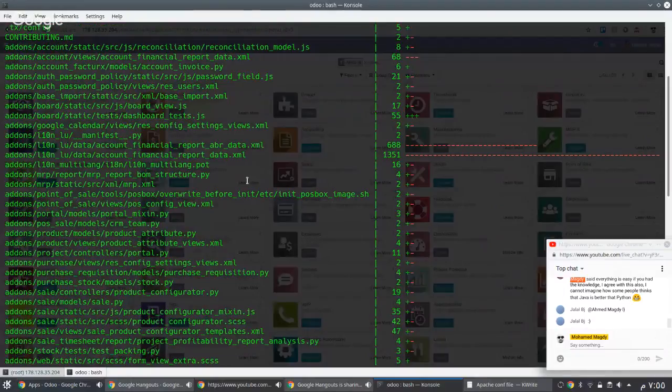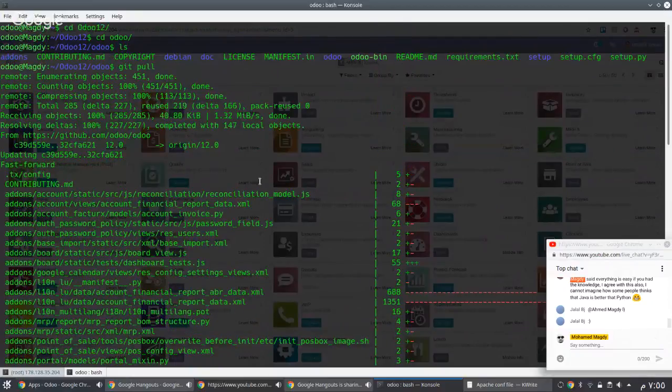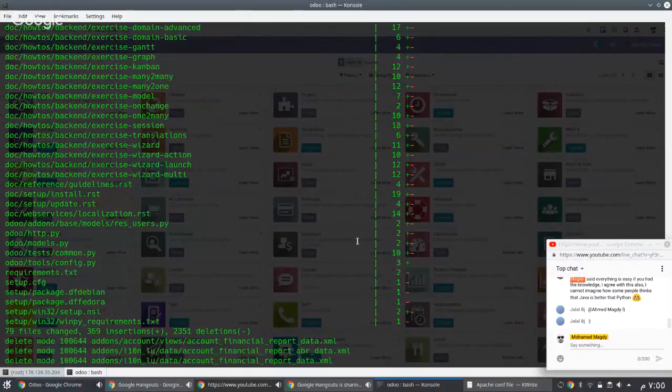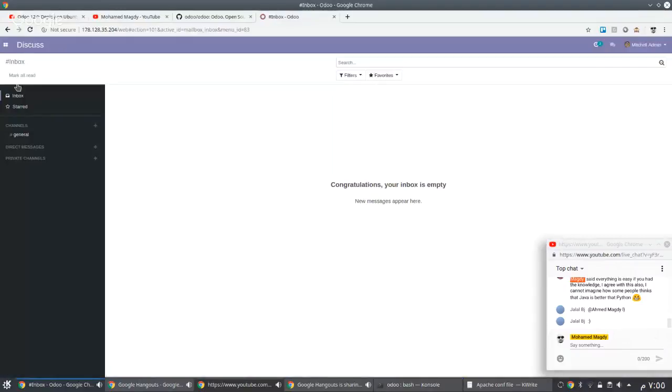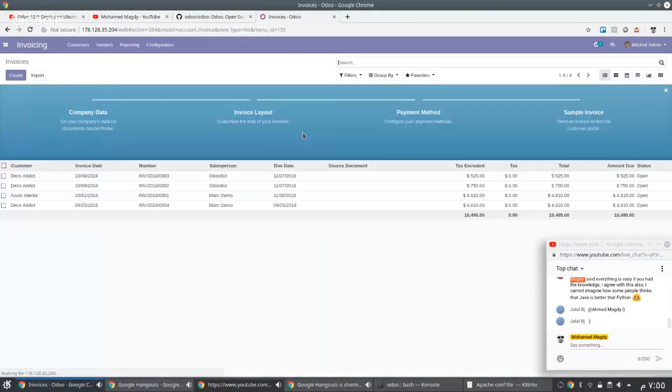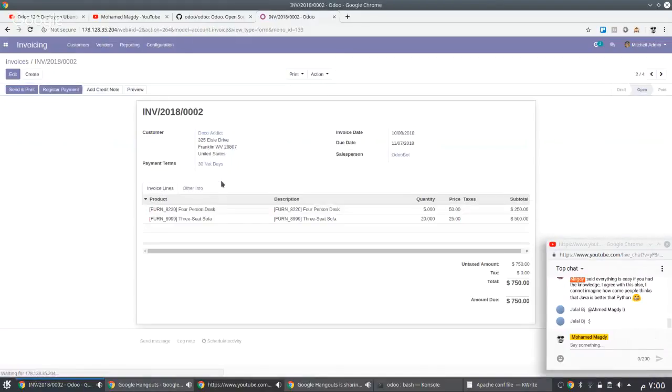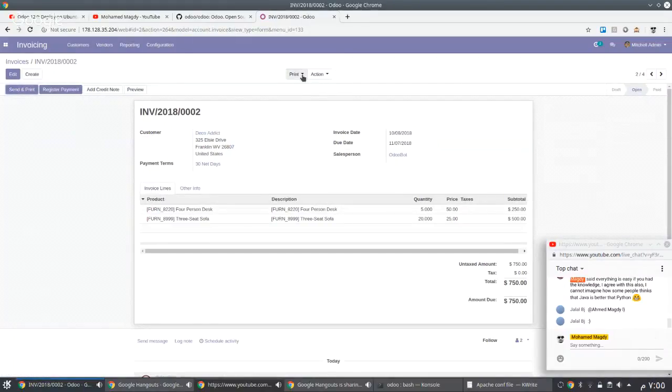So as you can see, we have many changes, really a lot of changes that were already done in the last few days, which means that we have a better version and might be more stable. So I'm going to check. Okay, I'm moving around. Everything seems to be fine. I'm going to test wkhtmltopdf.